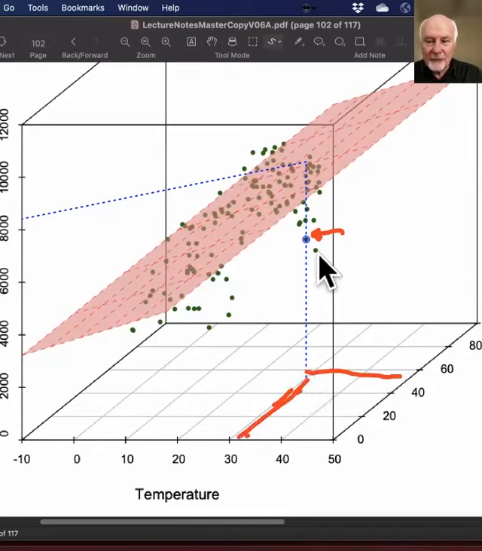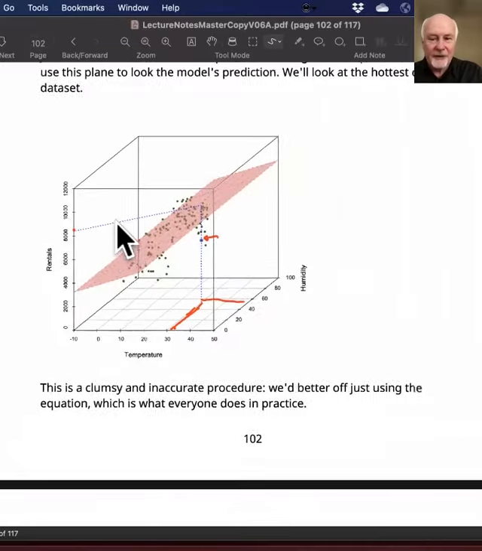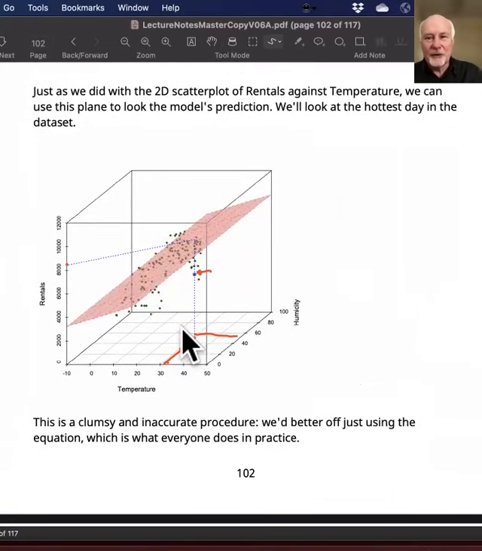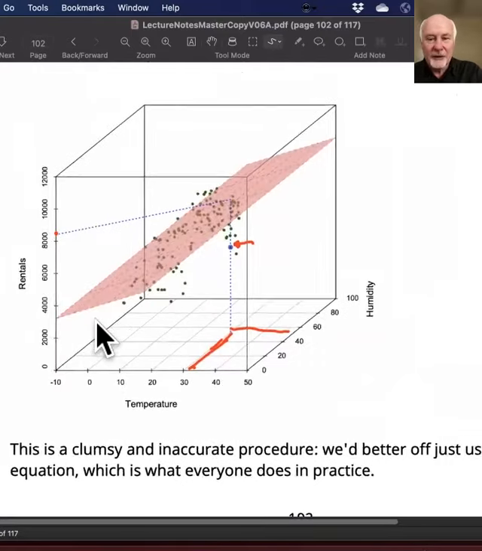And then we go up through our point, we hit the plane, and then we go across to the dependent variable axis, and we get our prediction, which was 8,000 and something. It wasn't terribly accurate. I think the real number was 5,600 or something, but that's how it works. But nobody, as I say, I'm certainly not going to give you an exam question where I give you a scatter plot like this and ask you to work out a prediction for something, but that's how it actually goes.